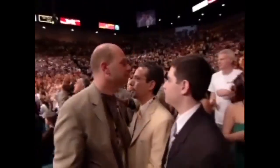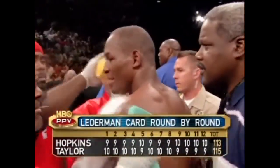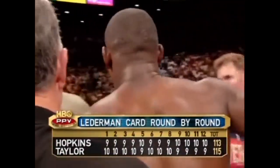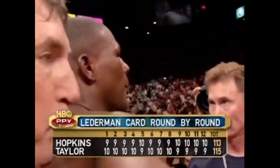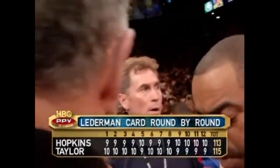I gave the fight to Taylor, but let's remember that if the fight is close, in history, the veteran champion often gets the benefit of the doubt. The scoring of the 12th round could well be critical. And in that round, Hopkins threw 45, landed 12. Taylor threw 37, landed 5. So at least by CompuBox numbers, Hopkins won the round.